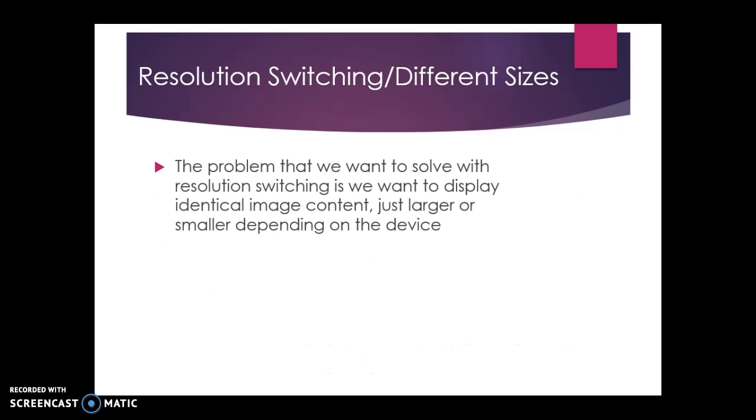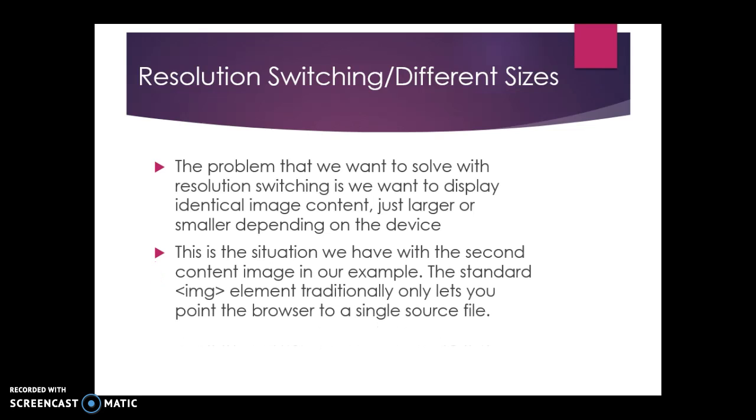The problem that we want to solve with resolution switching is we want to display identical image content, just larger or smaller depending on the device. This is a situation we have with the second content image in our example. The standard image IMG element traditionally only lets you point the browser to a single file source.